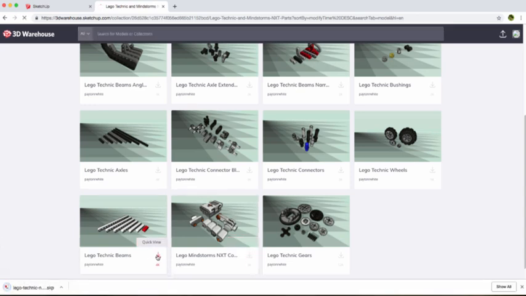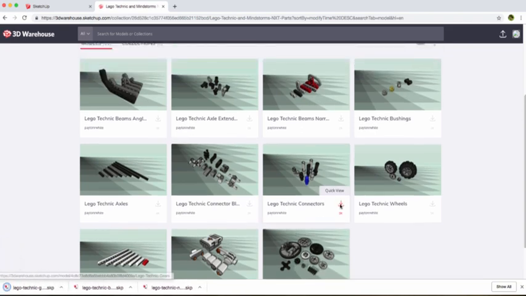We probably want some beams. You might want some gears. Wheels would have been really useful last semester, but for this one, it's not so important. I don't really care about these connector pieces, right? When you're building them, obviously you're going to have to use axles and connectors and probably bushings.